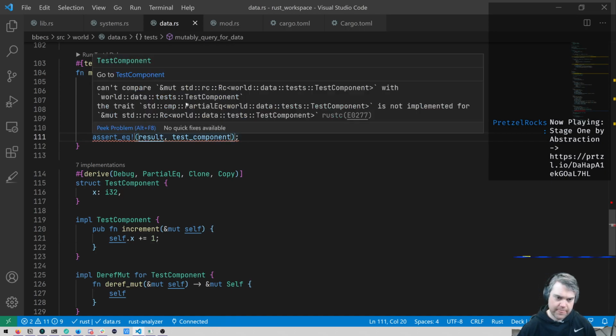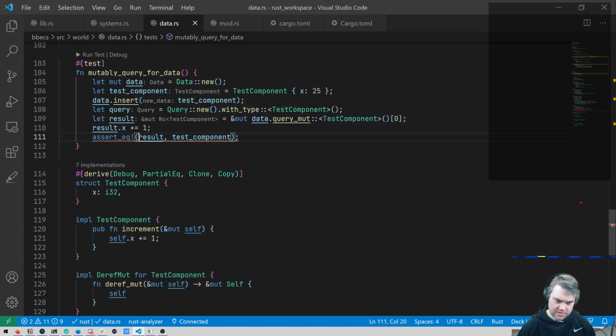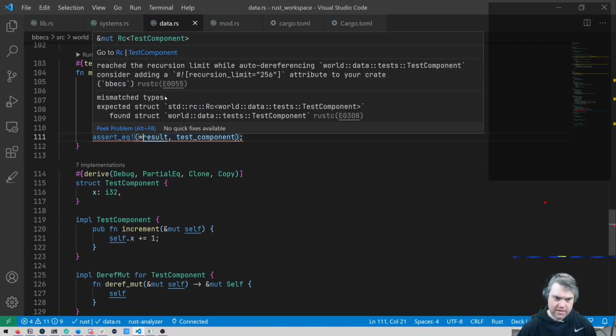Okay, hold on. Can't compare mutable reference to RC of test component with test component. If I dereference result, yeah, reached the recursion limit. So that's a problem.